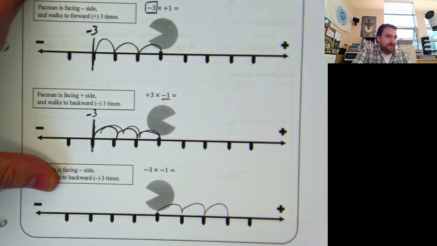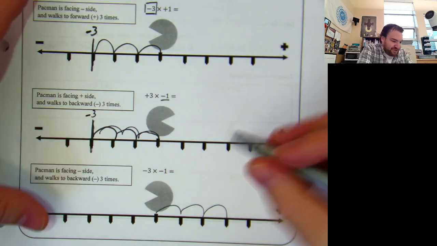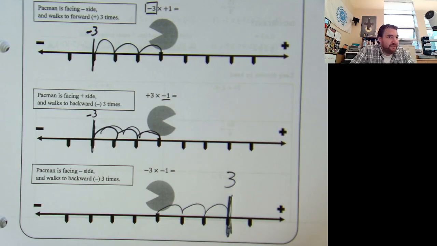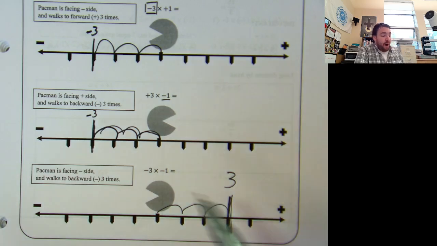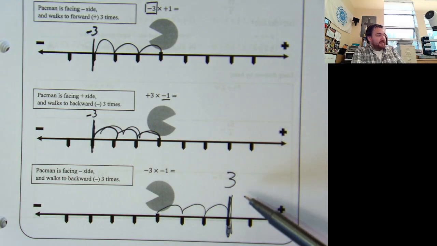Your movement is negative because you're moving backwards. The direction you're facing is negative, but the end result is a positive value. It's one of those ideas that doesn't really work when you think about it being groups, because you can't have a group of a negative number of things. You can't have negative numbers of groups of negative numbers of things. But when you think about negatives as being related to directions, which way are you facing and which way are you moving, I think the justification for why a negative times a negative is a positive becomes a little bit easier.